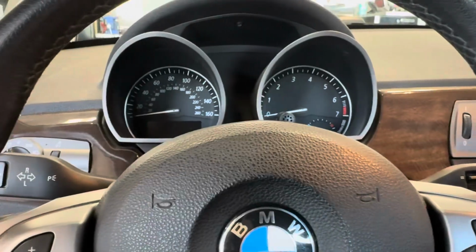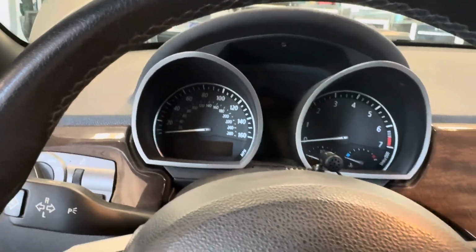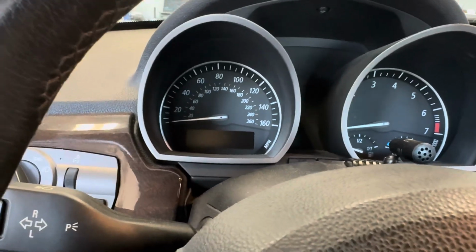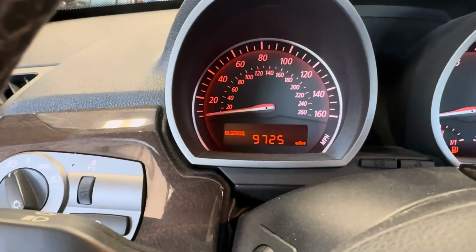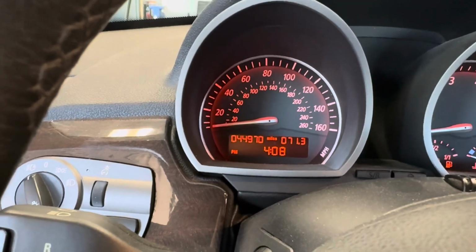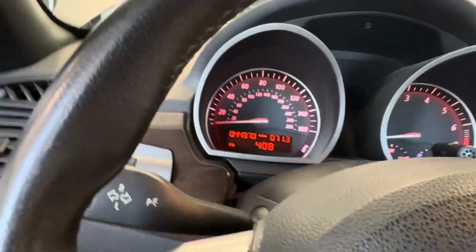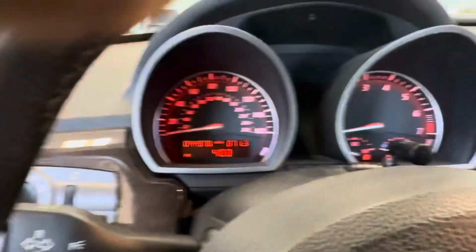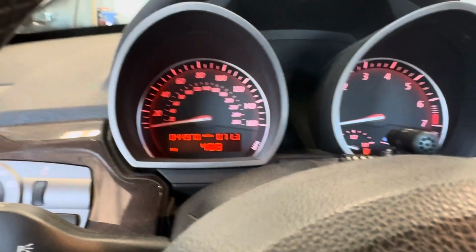Alrighty, now on the inside of the vehicle, here to reset your maintenance light, or not maintenance light, just your maintenance mileage. So when I turn it on and insert the key, as you can see, I have oil service 9,725. So doing this oil change plenty early before BMW says so. Even though the interval is 15,000 miles on a single oil change, never do that, please. 5,000 miles is probably good. However, this is position 1.